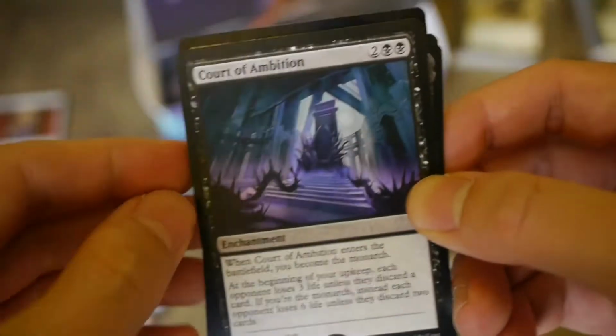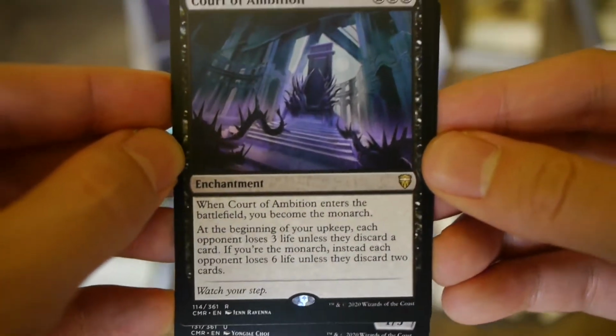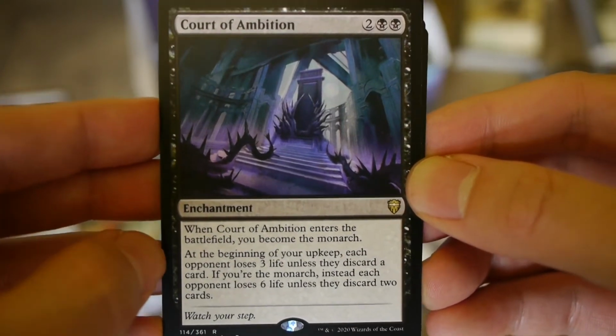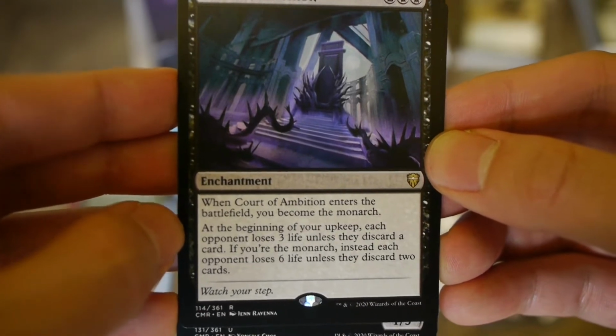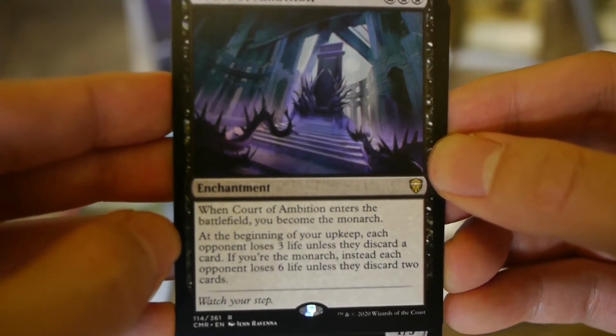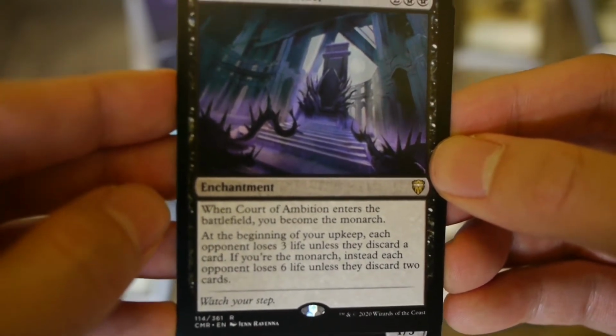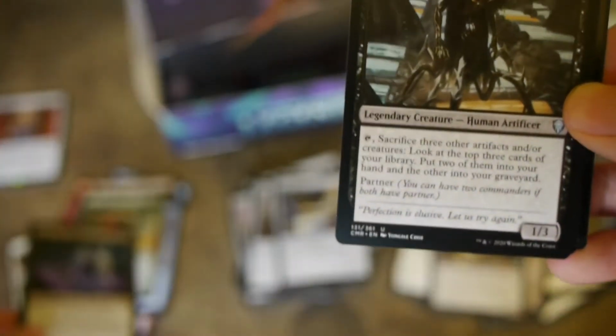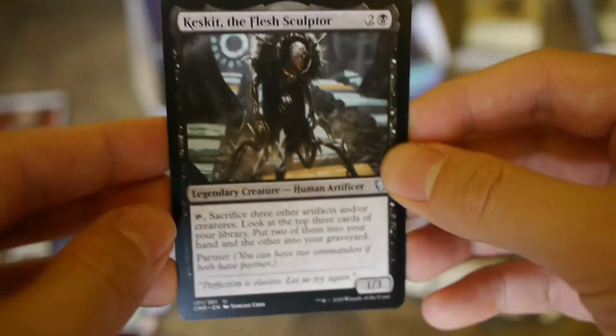The rare is a Court of Ambition. You become the monarch. It's an enchantment. At the beginning of your upkeep, each opponent loses 3 life unless they discard a card. If you're the monarch, instead each opponent loses 6 life unless they discard 2 cards. That's pretty good. I like that. Maybe even in a Sizan deck.